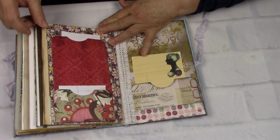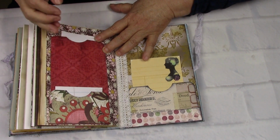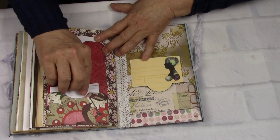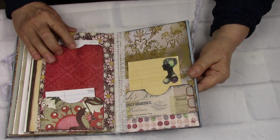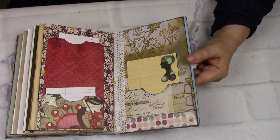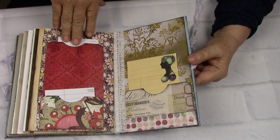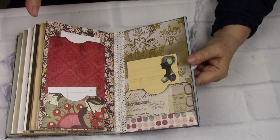And then here is the back, and you have another large envelope with the 10 pieces of notebook paper and another pocket with a little notebook paper. I use these in my journaling, and I use them just to take notes or plan on what I need to get when I'm out, my shopping schedule that I need to do whenever I'm running errands and things like that. And then I just tear it off.